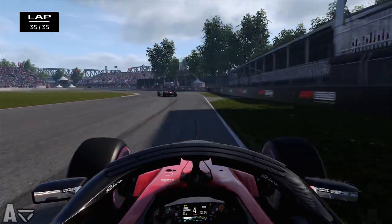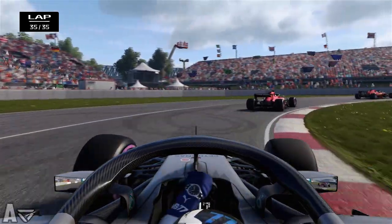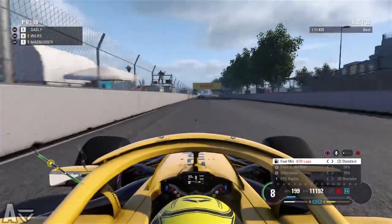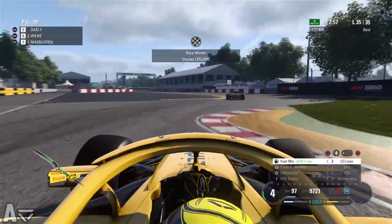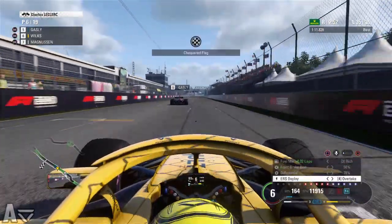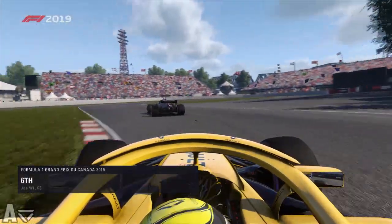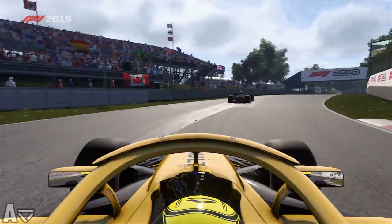He comes through for the 25 points ahead of his teammate, who will be bitterly disappointed with Valtteri Bottas taking the final podium position, Max Verstappen in P4. Gasly was just too far ahead of us. We couldn't challenge him as much as we tried. And as we come through the final chicane, I think we can be very happy with our afternoon's work. It's been a very exciting race for ourselves. And we come across the line not far behind Gasly for an impressive 8 points and P6 in the Grand Prix. What a Canadian Grand Prix that was.